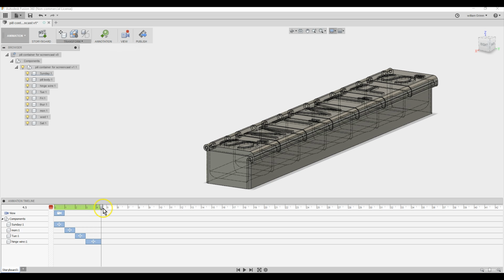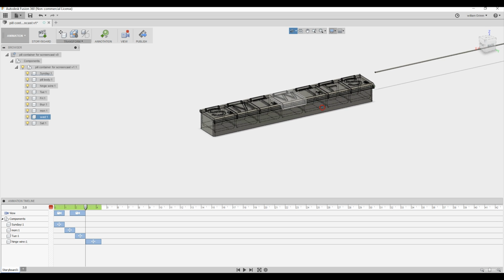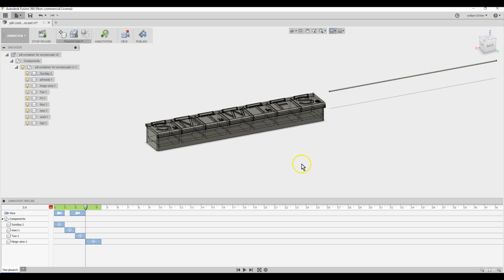Now let's say, for instance, I want to do another camera movement right here at the end. I want it to like spin it a little bit at the end and maybe back out a little bit. So my camera's still recording. So anything I do right now with the playhead position, it's going to record where it is. So let's say I want to zoom out, and then I want to spin it a little bit. Let's say I want to drag it this way. Okay. So now it recorded that right there. So let's go back to the beginning.